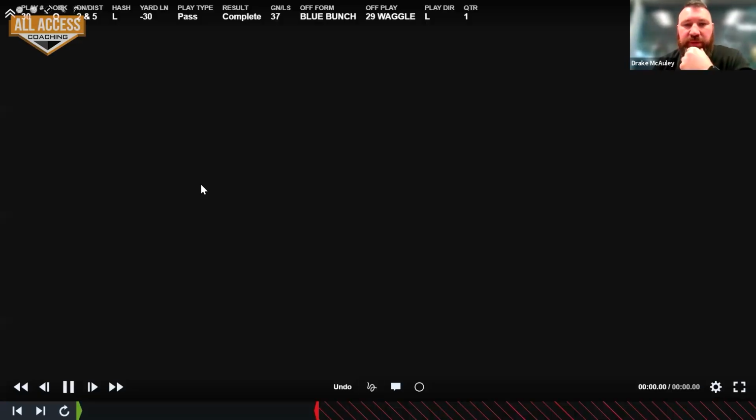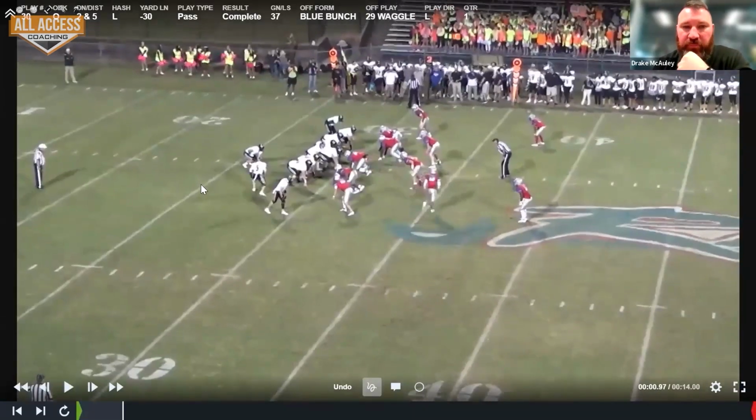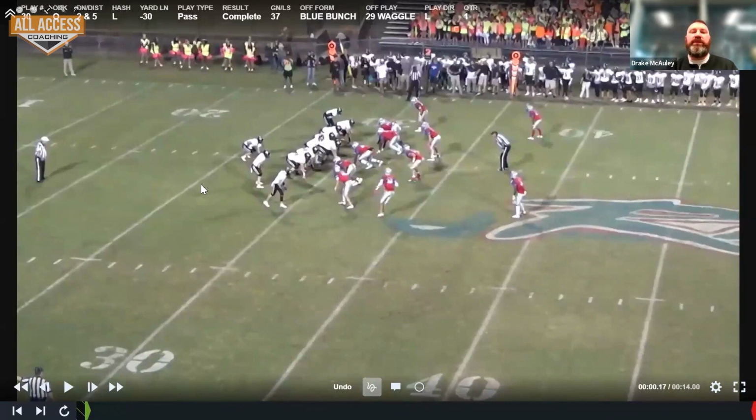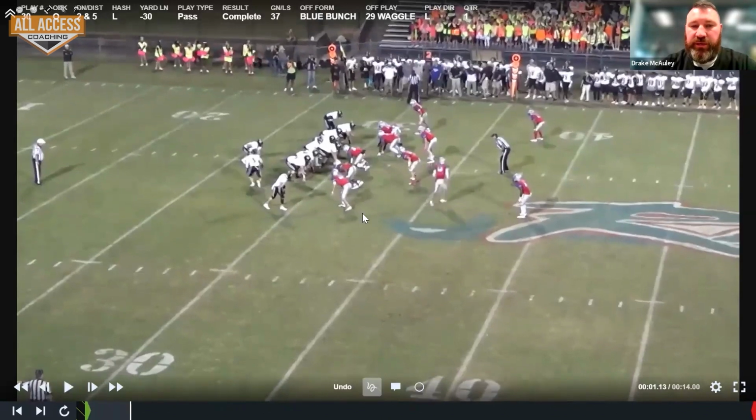I'm going to go right into some clips right here. All right, so this is blue bunch for us. So we're running it back to the split inside, but we got him bunched. If he's bunched, instead of running the post corner, he's just going to run a corner route. We're actually more likely to throw it to him out of this set. And I think we actually ran this to try to throw. We had a pretty good split in this year to try to throw it to him, because you can see we do have him out leveraged right here. But I think the safety does a good job playing over the top.